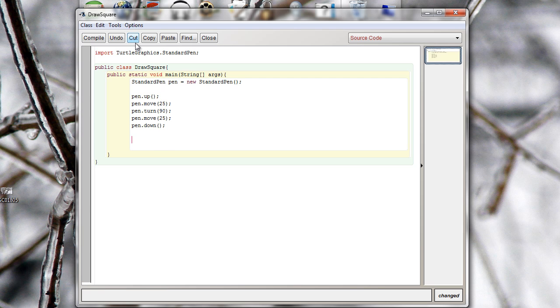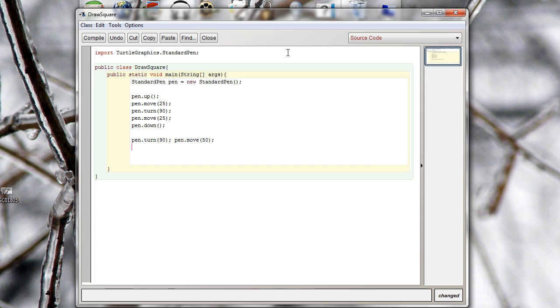So now we're going to draw the square, and the code for that is pen.turn 90, and then we want the pen to move 50. Now I'm writing all of these on the same line, but you should recognize that this is the same thing as this, but I choose to put this here just so I know that this corresponds to this turn.